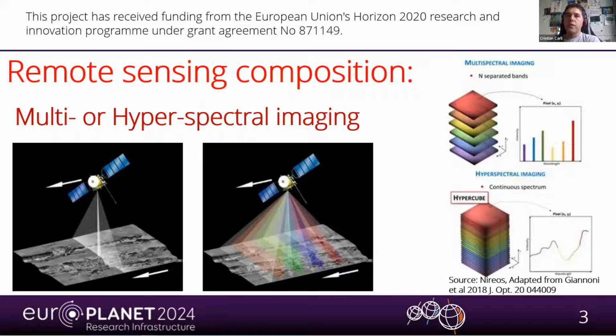Often the difference is also related to the fact that having fewer wavelengths permits a higher spatial resolution, with respect to the same images acquired with a hyperspectral sensor. This is due to a correlation with the data volume. But both provide information that can be used to retrieve compositional indications from the surface.